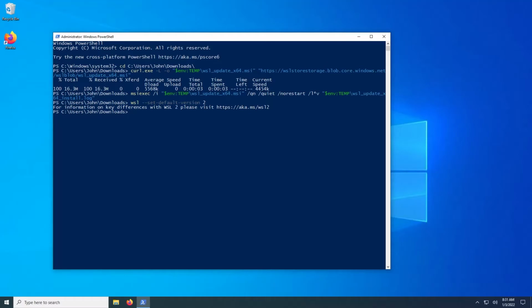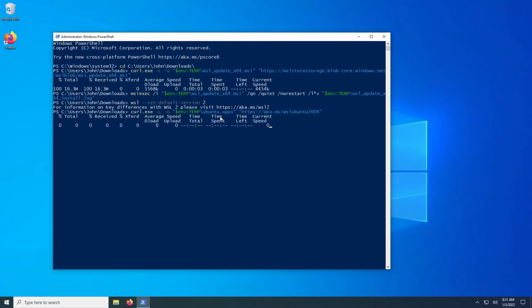So now we want to install Ubuntu or whatever distribution you want. There are lots of different distributions out there. You can install Kali Linux. You can install openSUSE. I choose Ubuntu because it's fairly common. I'm going to, again, use curl to do this. So with curl, I'm going ahead and downloading the WSL Ubuntu 2004, or 20.04. And I am going ahead and downloading it to this ubuntu.appx.